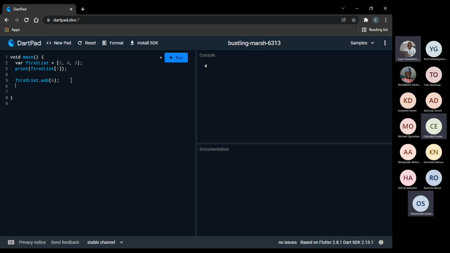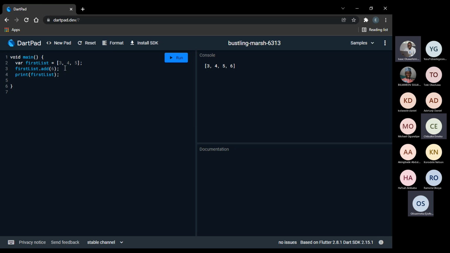So if I want to print out first list after this, let's say you want to add 6 to this list. This is how you do it. This add function adds, okay, you can see it here, 3, 4, 5, 6. So that's how you make fixed list and variable list in that.